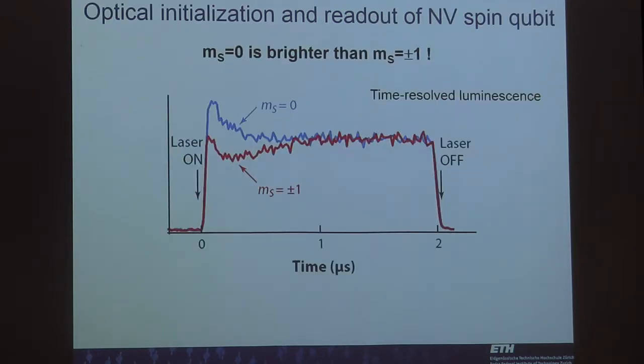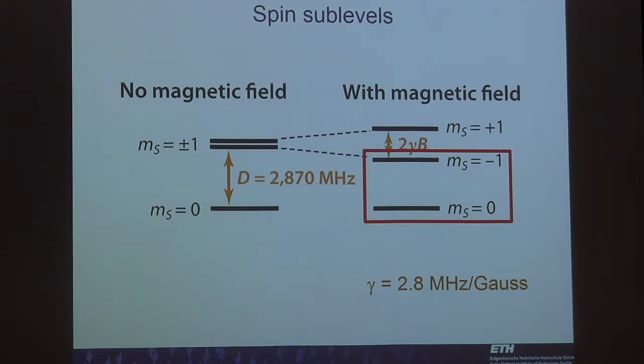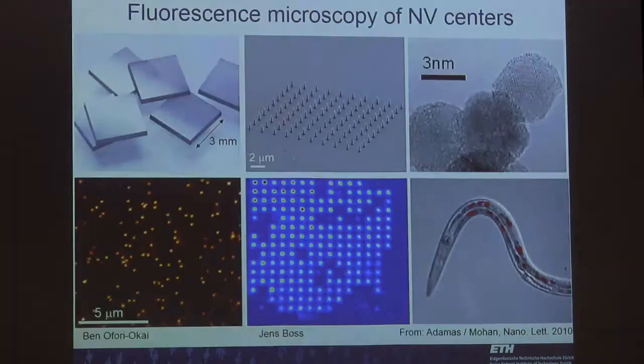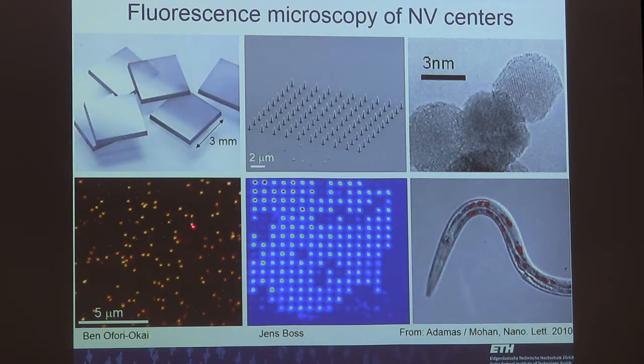Okay. So how can we probe this? And what it turns out is that if you, in some way, are able to prepare your spin in the 0 state and now do a fluorescent detection, you have a higher photon flux, a higher intensity, than if you, for some reason, are able to prepare your spin in the -1 state and do the same readout. So basically, we go back to our picture from here, we sit on one of those defects, and we simply analyze what the intensity is.